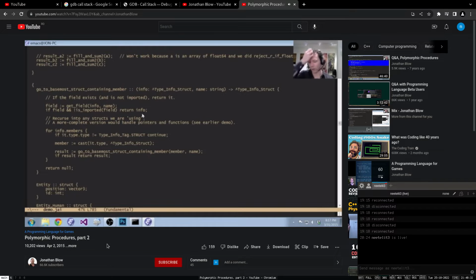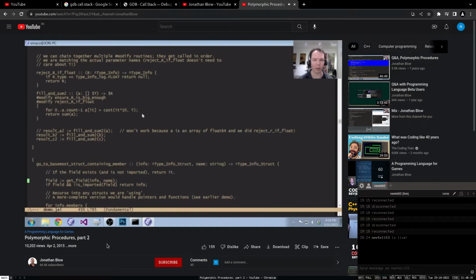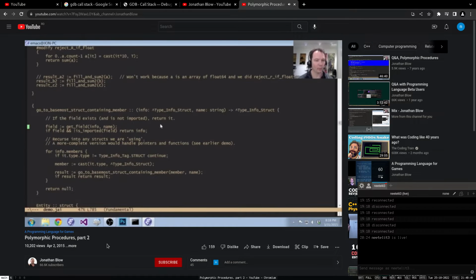Let's look at this whole thing as a little bit of a review, because I basically covered everything that you need in order to do this in the demo called runtime and compile time type information, but it's pretty quick, so let's look at it. So first, I'm calling this function getField. We're saying get a field, the field that we're looking for by name from this struct, and if it exists, just return that struct, right? So let's look at that part. Well, no, let's look at this. Okay, so we do that.